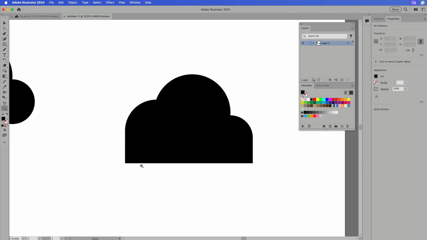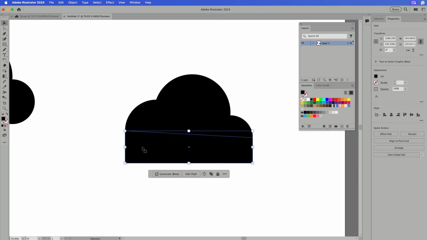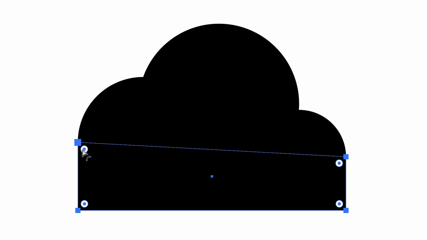The next thing we need to do is round these corners off. Now, Illustrator is brilliant at rounding corners when you don't want them to be round. If you need it to be round, this is the way to do it. If we just select the shape, you'll notice that nothing really happens. But if we go to the direct selection tool, we get these little blobs here. When we hover over them, you notice my cursor changes. That change means that if we were to click and drag, it's going to round the corners off exponentially as we round them.